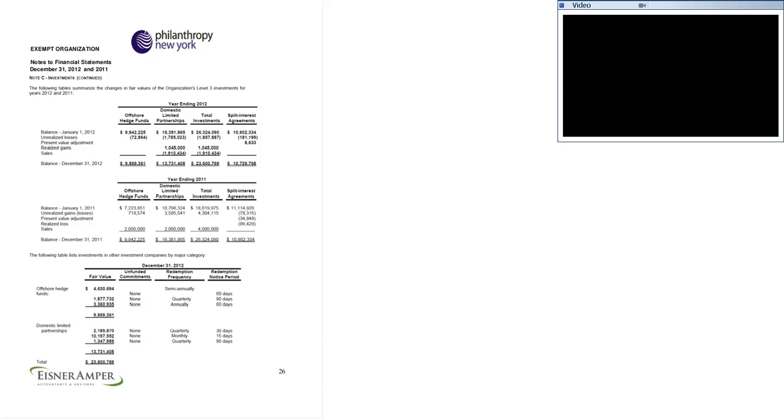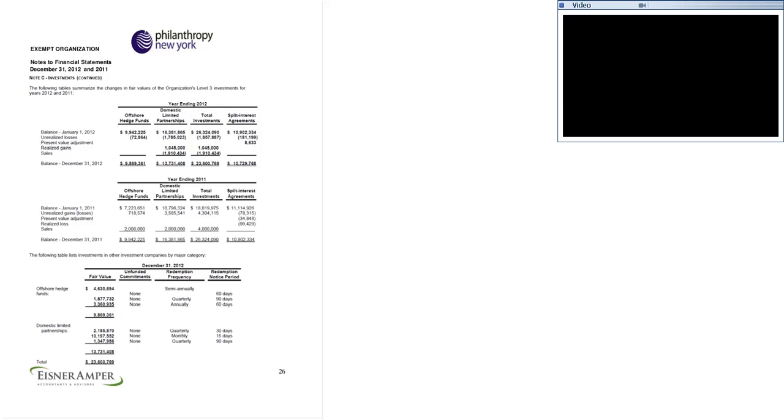Part of the investment note these days is a note about liquidity in terms of redemption, how much notice you have to give, and unfunded commitments, right? If I'm in these alternative investments, these private equity investments where in order to go in you have to promise at least $1 million, $2 million, whatever it might be, here's where I might disclose to you that, by the way, I have an unfunded commitment of $2 million. So over the course of I don't know how many years, I'm going to have to pump more money into this, which means that money's not going to be going towards my program, right? So I want to know this so that I can know where their cash is going to be going.